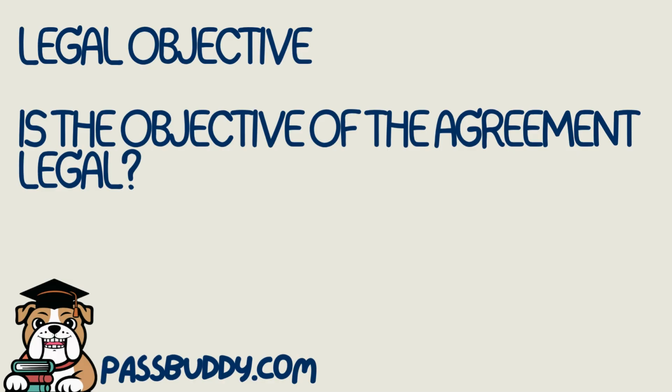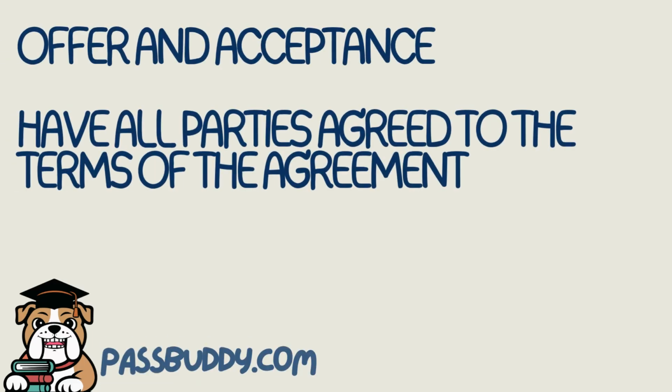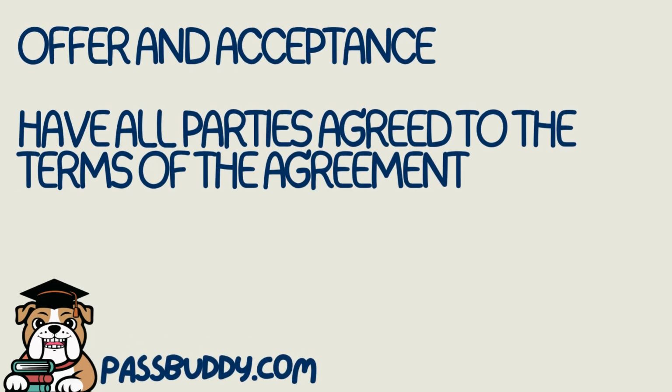Keep that in mind as we're going along. So, again, the legal objective: do we have a legal purpose for what we are doing? The next thing we have to have in any contract is offer and acceptance. We have X terms, and do we all agree to X terms? Are we good here? Are we okay with these terms we've agreed to? And me selling you my house for this price, are we good? If there's no offer and acceptance, then we don't have a valid contract.